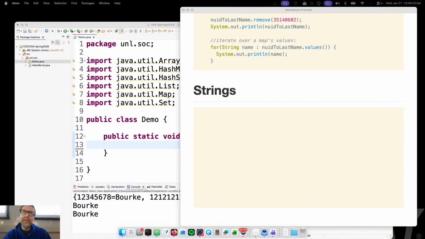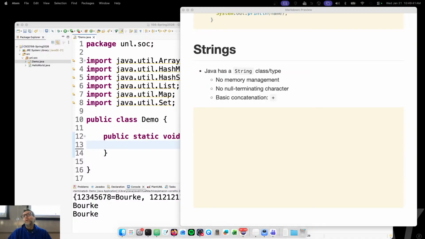Those coming from a C background, however, will remember how difficult it is. If you're doing anything with strings, you have to make sure that there's enough memory to hold whatever you're trying to represent. You have to make sure that there's a null terminating character at the end. Right? You have to do all this bookkeeping for yourself.